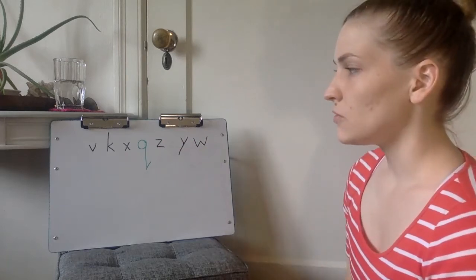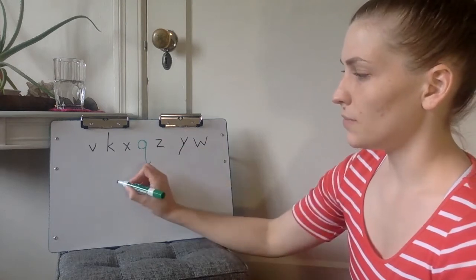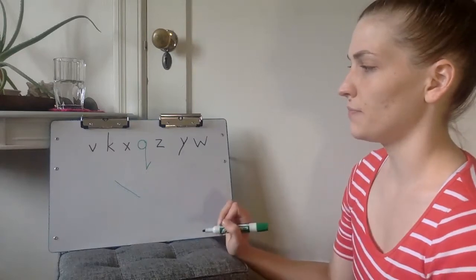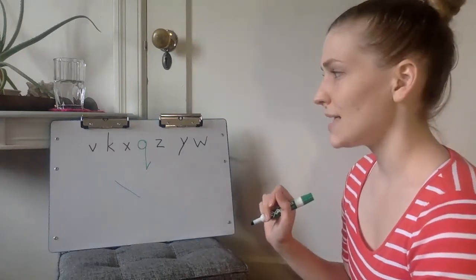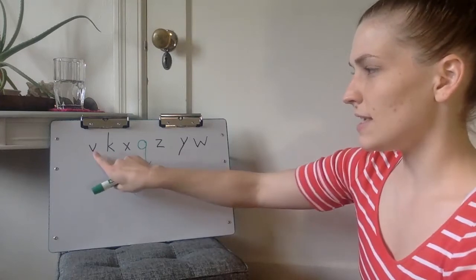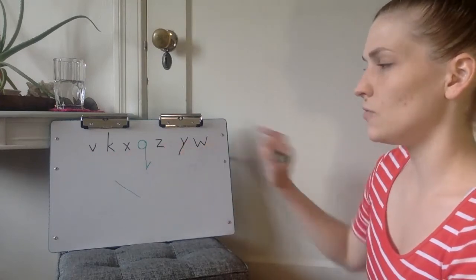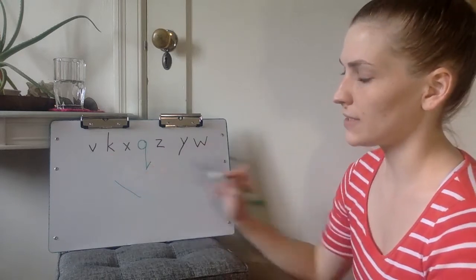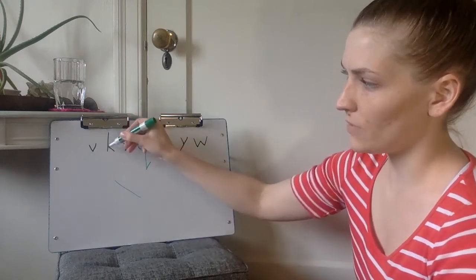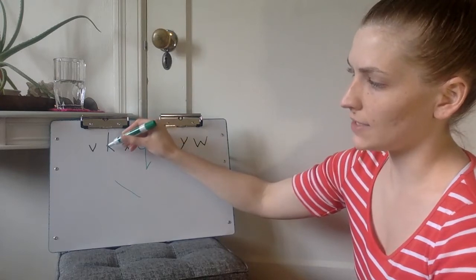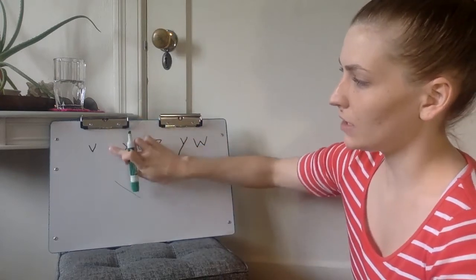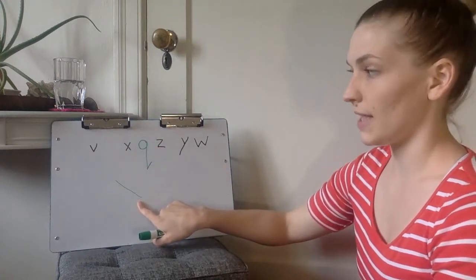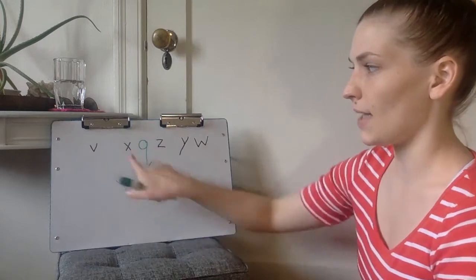The letters that we're going to use for this game are the letters that start by sliding from the top left down toward the bottom right. And it's going to fit in the small letter space because notice all of these ones, their sliding lines do fit in the small letter space. K is tall, but K also doesn't start with a sliding line like this. K starts with that vertical, and then we come a little bit away to slide and bump. So K is not going to be part of this game. Is V a letter that starts with this line? Yeah, so V is part of this game.